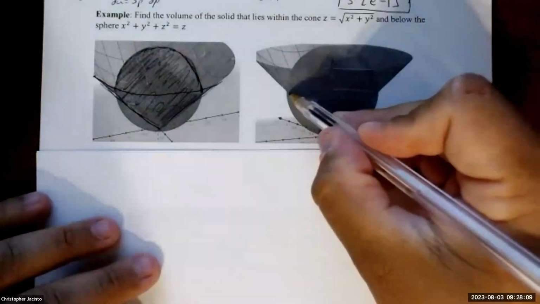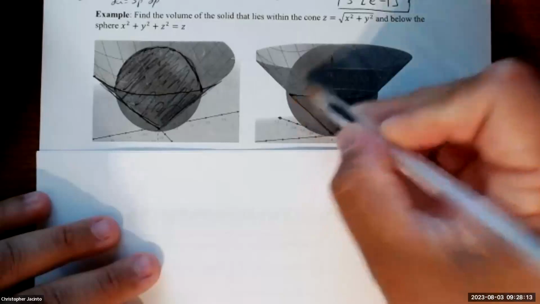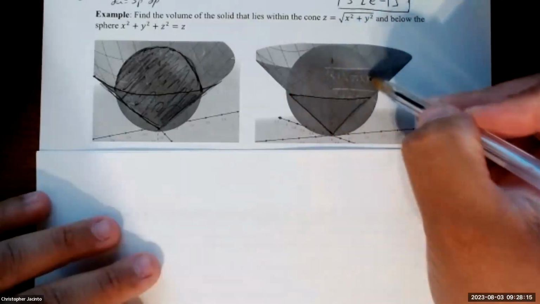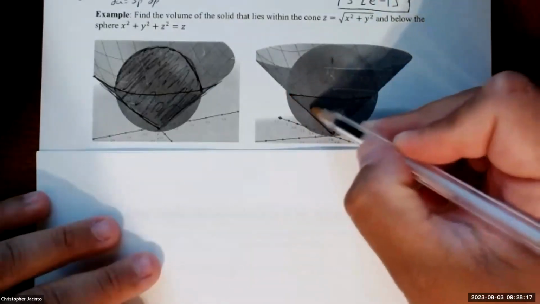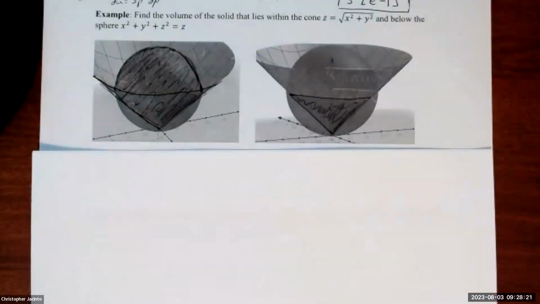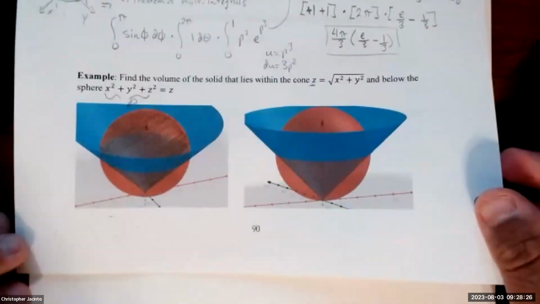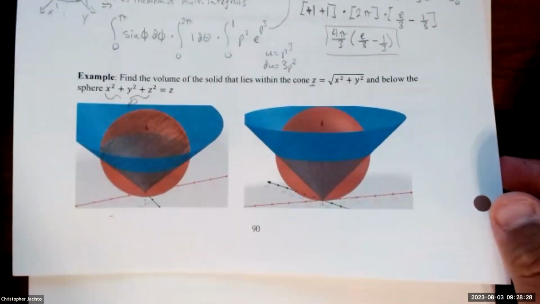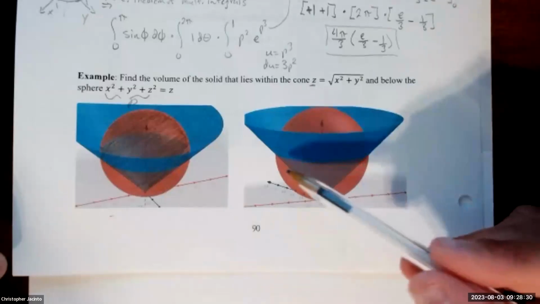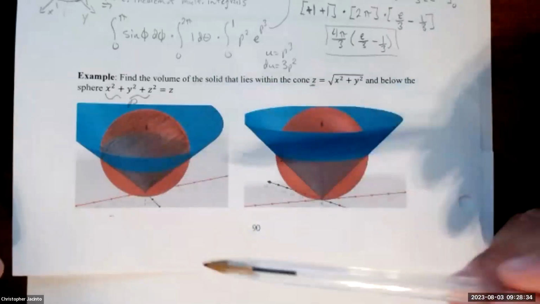So as you can tell, this is like the lower half. And then this is the upper half we want from the sphere. So pretty much this in color. So this is one picture of it, and this is the top version of it.